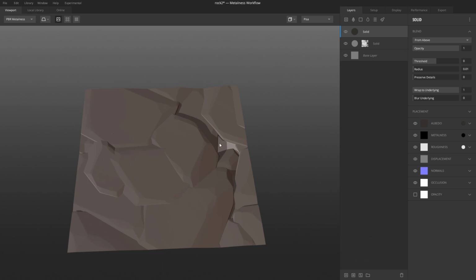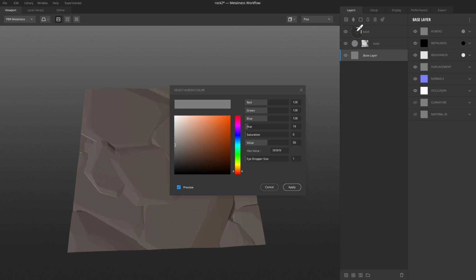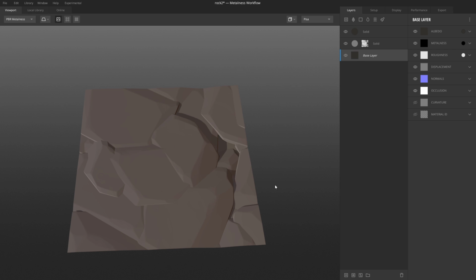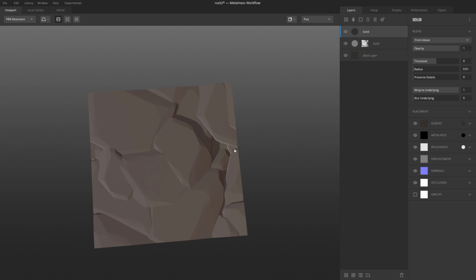And this is going to be our base color for our rocks. So we can change the bottom of it if you want to. All you have to do is come to the albedo and pick the same color, and we have the base all around it. Now, after this, we're just going to give it some life, give it some stylization. And we can do that pretty quickly by just adding a little bit of breakup to the colors.